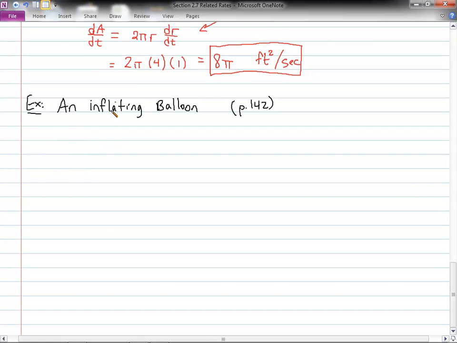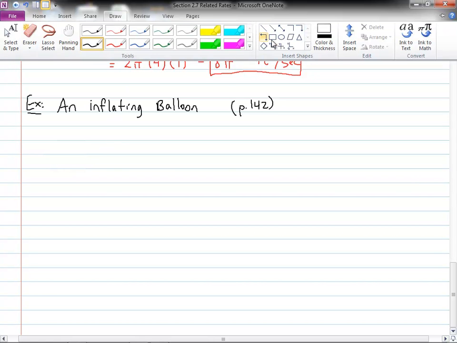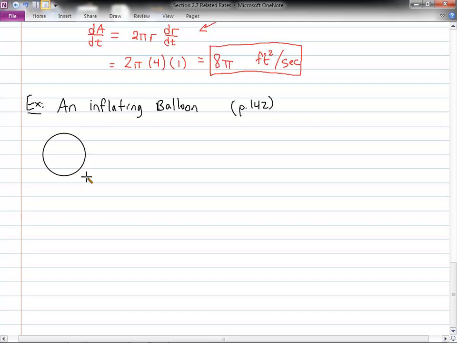Actually, you know what? I don't know why I don't use something like this awesome little doohickey. Isn't that a nice round circle that I can't do on the board, but I can do now on my screen? There's my balloon. And by the way, there's a little trick that I will always use. To make something look three-dimensional, it needs a glare, right? It needs some shadowing. So instead of spending the time actually shadowing it, I'm going to put this on there. There's the glare. Doesn't that look 3D now? It's like it's coming right at you.